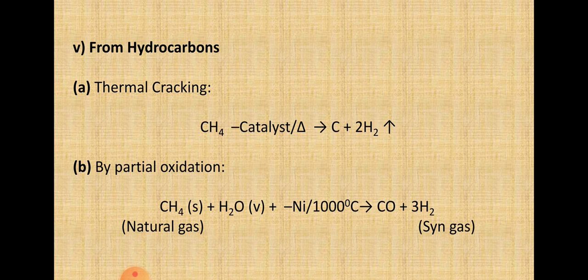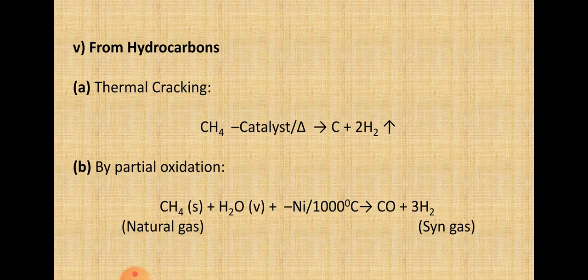How? Hydrogen is also made in large amounts by the steam reformer process. The hydrogen produced in this way is used in the Haber process to make ammonia and for hardening of oils. Light hydrocarbons such as methane are mixed with steam and passed over a nickel catalyst at approx 800 to 900 degrees centigrade, and these hydrocarbons are present in natural gas and are also produced at oil refineries when cracking hydrocarbons.